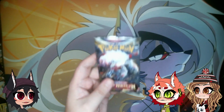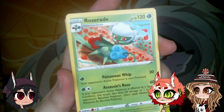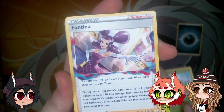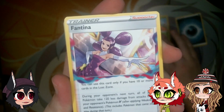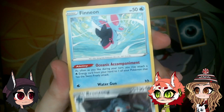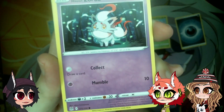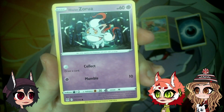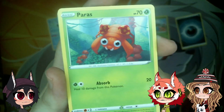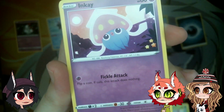Next to Hisui and Zoroark. A dark energy. Ooh, a Rose of Rage. Very nice. Fantina. Very, very fabulous. Another bronze on. Okay. Finneon. Yes! Hisui and Zoroa! It's so cute! Yeah! It's sad. So cute, though. Paris. Franz. Oh, there's the other NK!